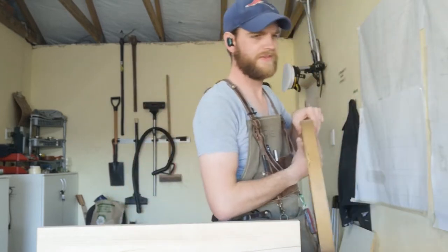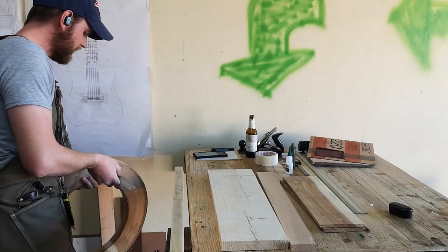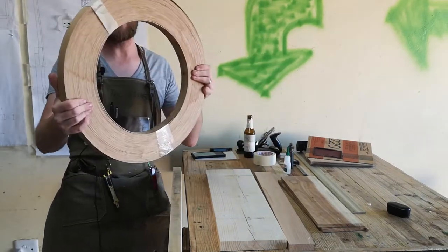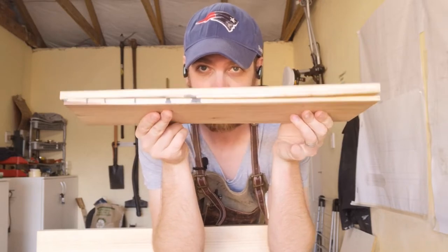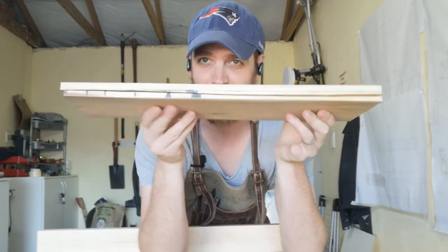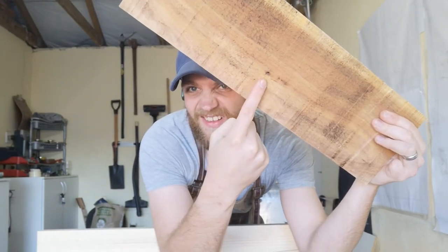But, so, in that sense, I'll use the binding because I can cut it to any size I want. Because this is 32 millimeters? No, it's 40 millimeters, I think. 35 millimeters. So there. So I'm gonna put this aside for now, because now that we know that the top I can mill down to 5mm, I'm gonna keep this because it's got a wormy hole that I kind of want to keep in, you know?